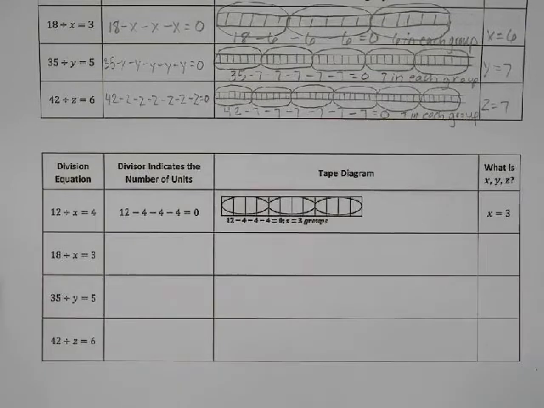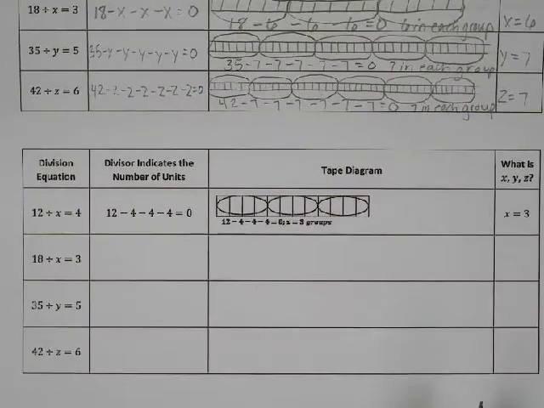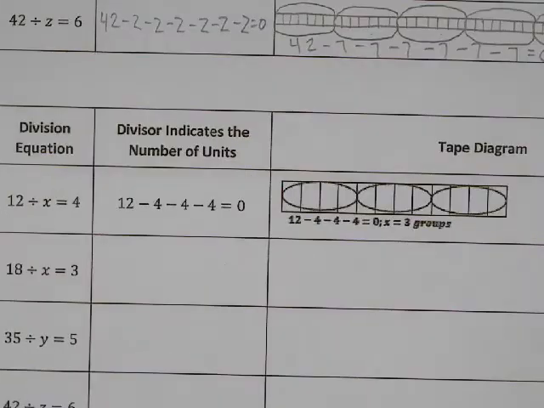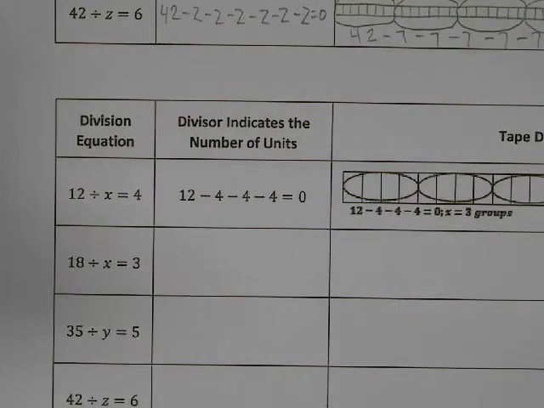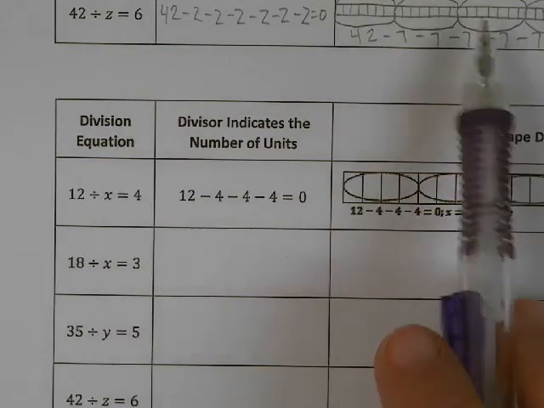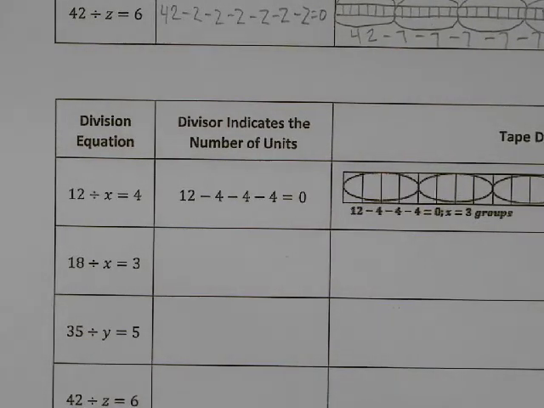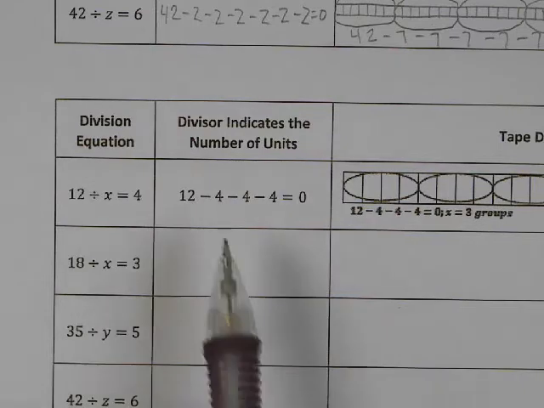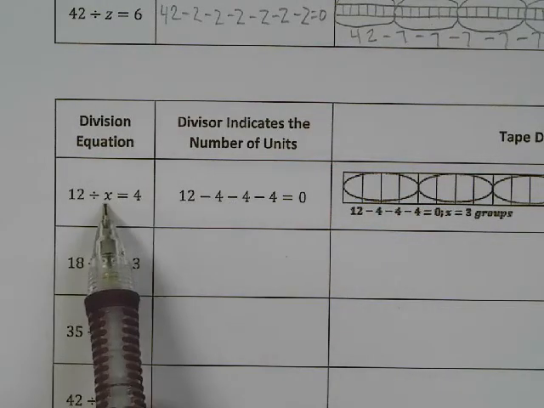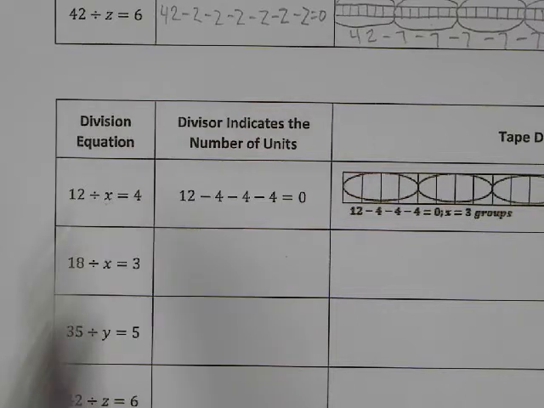We're going to go ahead and take a look at the second part of this exercise. And this is very similar to what we did at the top. Only just as I had shown you in your notes, there are 2 ways to read a division problem. So in the first one, we broke it into groups based on the answer. This time you can see that their answer is telling us what x is. And so what we're trying to do this time is determine how many groups.